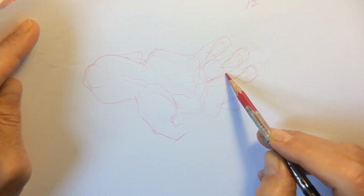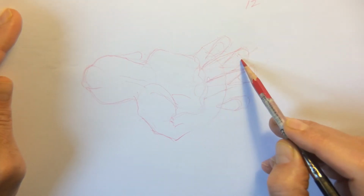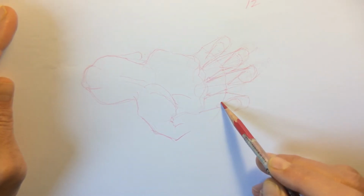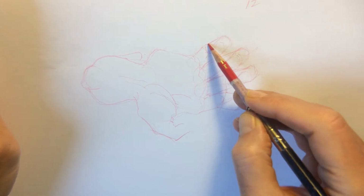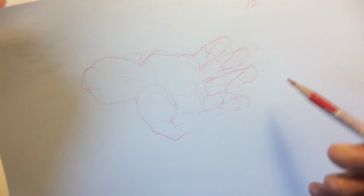And we will adjust as we go, right? We will adjust. See, already I want to make room for this finger. And I am actually kind of turned on by this, because look how all the lines go in different directions. And that is exciting to me. And when we do pencil, yeah, it's like, what?